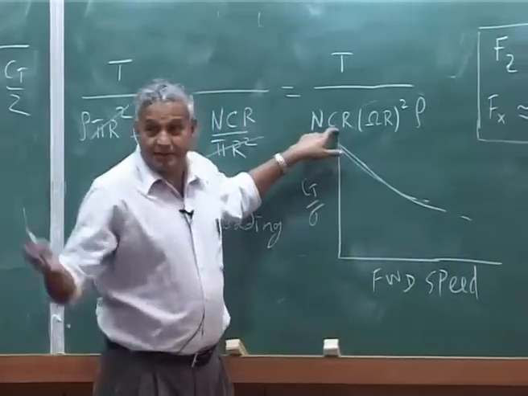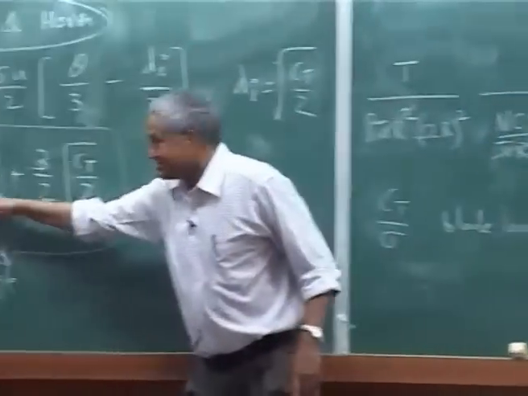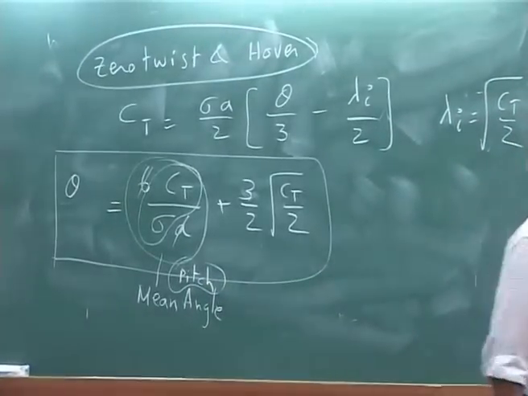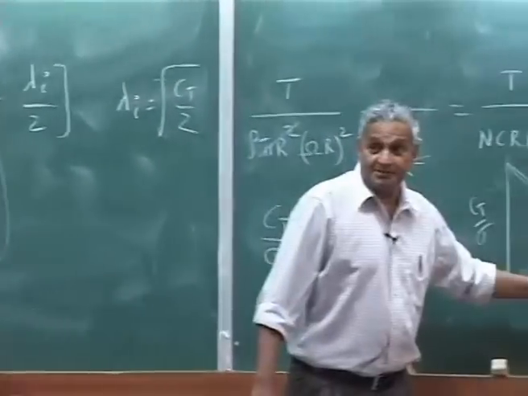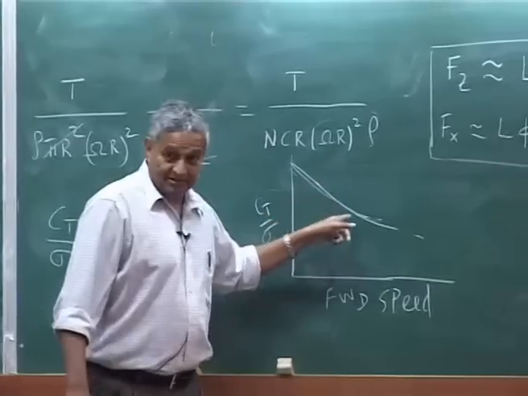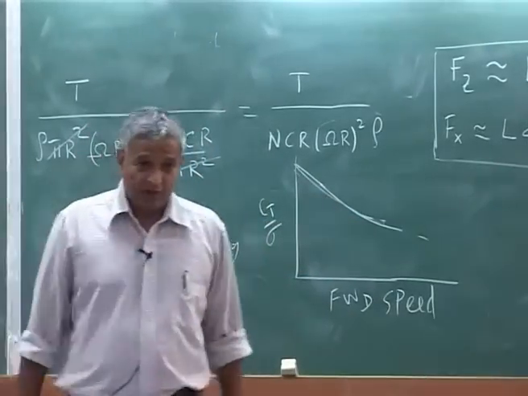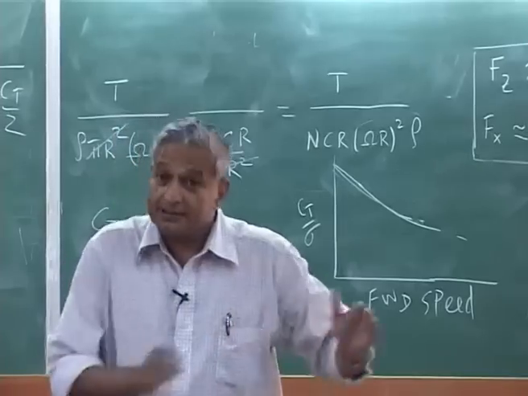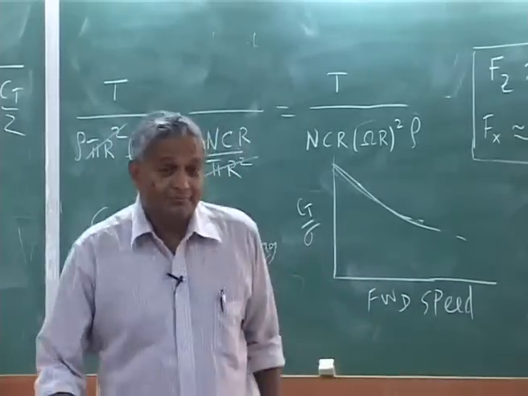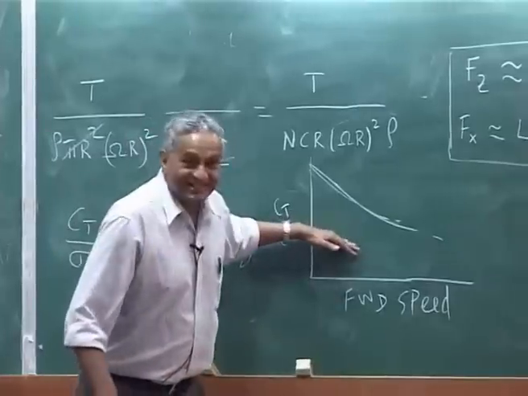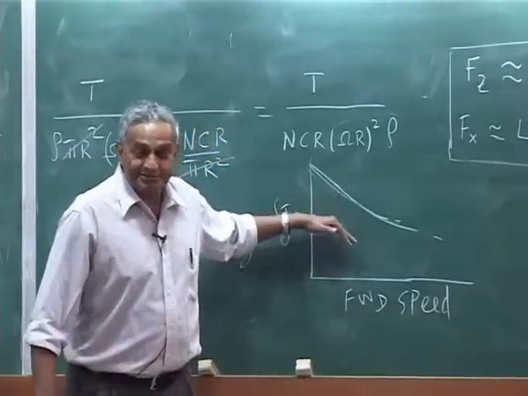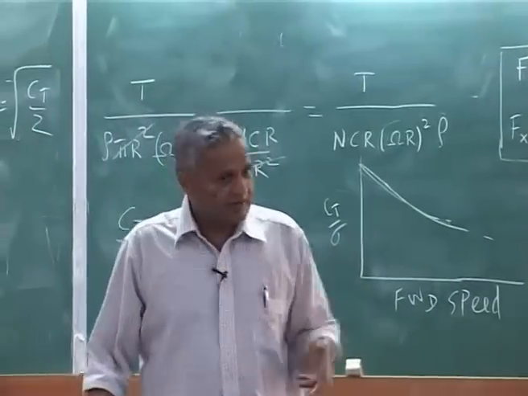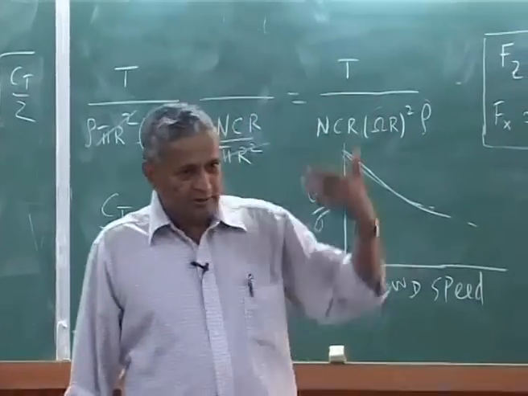If I go here, I am stalling, because I increased my CT by sigma, the pitch angle has gone up, the blade is stalling. The same thing will happen at every forward speed. But how do I get this curve in forward speed with all its complexities? That is the key. And they make sure that when they design the helicopter, you are always below here, you do not go anywhere near, because you never know, in some operation you may stall, and if you stall, loads will go up.